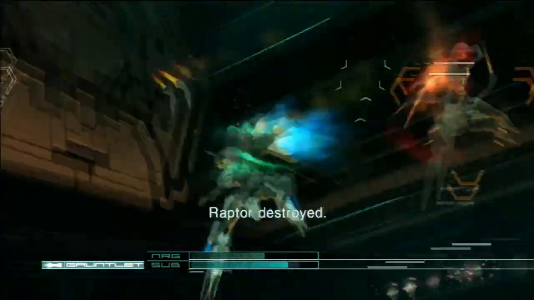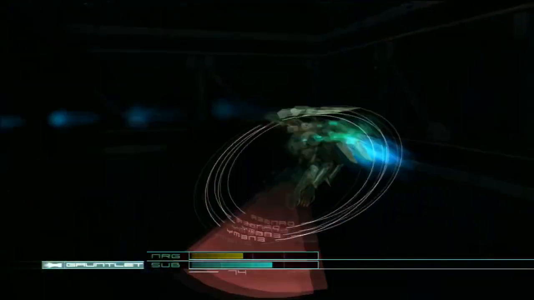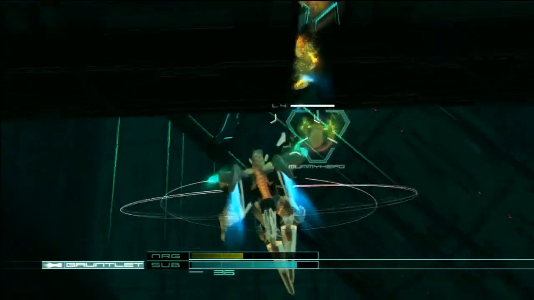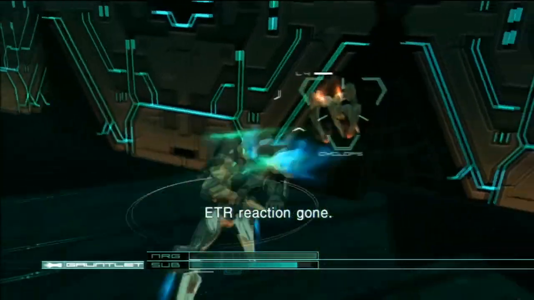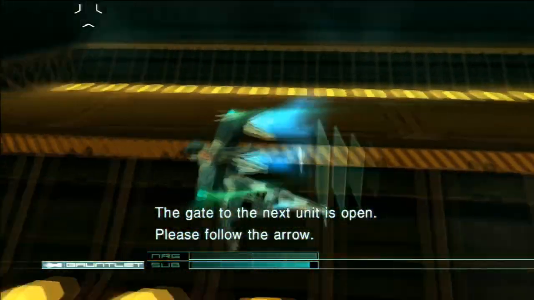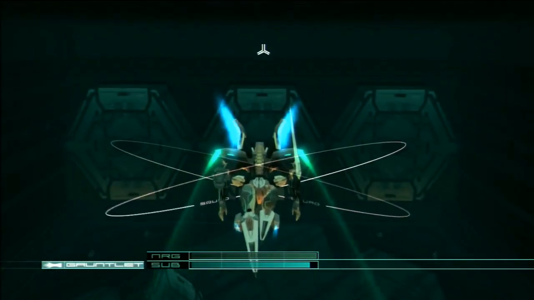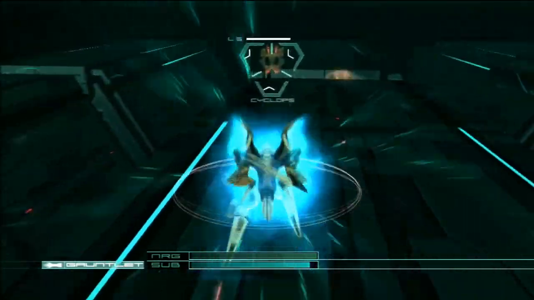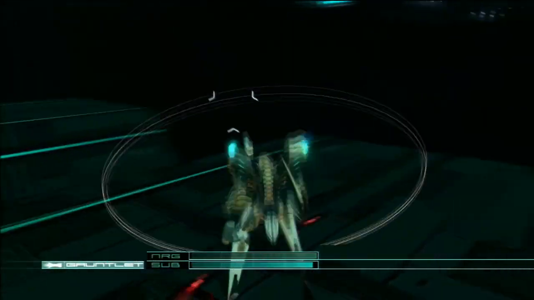Enemy destroyed. Raptor destroyed. Damage level exceeding 50%. Oh, get out of here. Metatron. Enemy destroyed. The gate to the next unit is open. Please follow the arrow. Stupid. Cyclops destroyed. Sometimes the AI is too dumb.